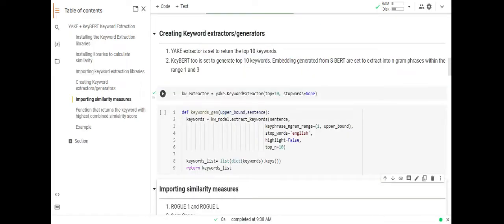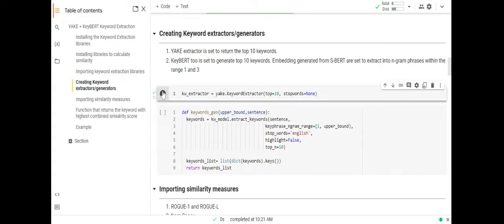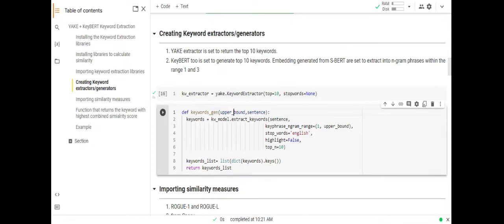Then we will be creating keyword extraction and keyword generation functions. For YAKE, we will be returning the top 10 keywords as extracted by YAKE. Then we create a function to extract keywords from KeyBERT by providing an upper bound and passing the sentence.